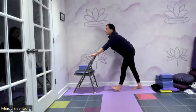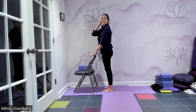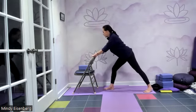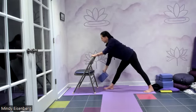Slowly walk your feet back towards the chair. Feel your feet as they push down. And you walk forward. That's part of the journey. Keep your right foot forward, take your left leg back for what we call waterfall or pyramid pose. Nice little hip opener. Your hands can be on the seat of the chair or the back of the chair.